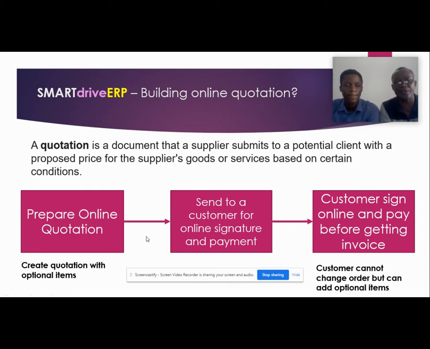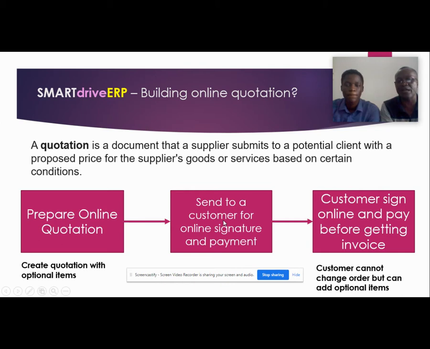The first box talks about preparation of the online quotation. A supplier will get a template and prepare a quotation online, and then send it to a potential client.